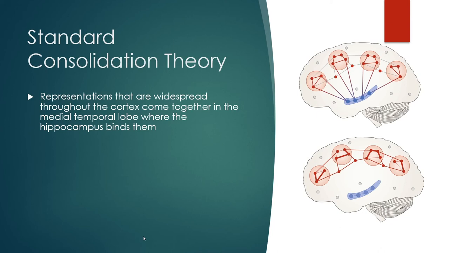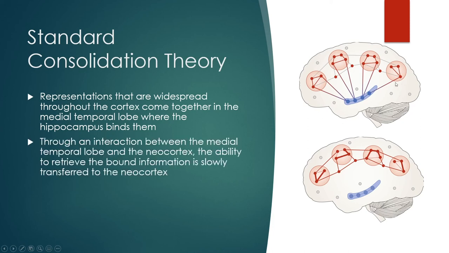These two theories that I'll get into are reiterating what we've talked about. The next one is a little bit complicated, not something I'm really going to test you on, but this highlights what we talked about already. This is the idea that the hippocampus is really involved at the beginning, at tying all of this cortical activity to one another, creating this circuit and saying all of these different things are bound together. So when I have this memory, I want to make sure that I'm reactivating all of these different cortical regions, these different sensory regions and highly processed regions. But after the consolidation happens, through some interaction between the medial temporal lobe and the cortex, somehow that representation is transferred completely to the cortex.